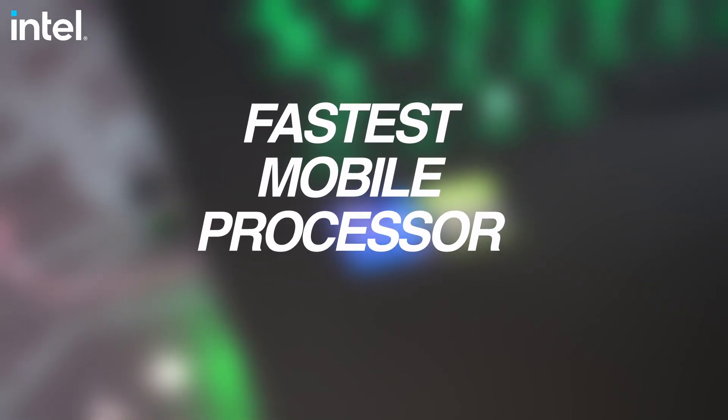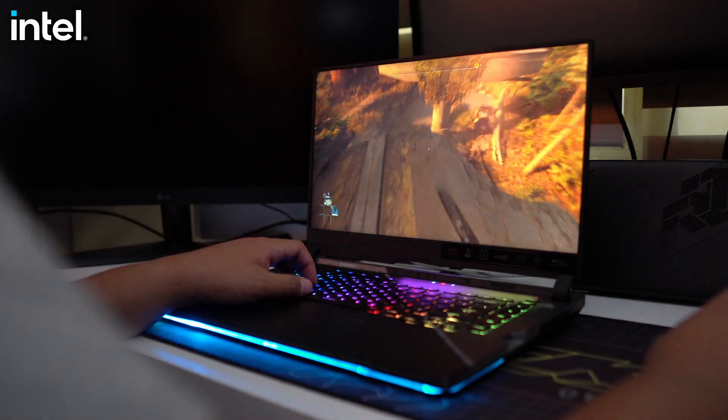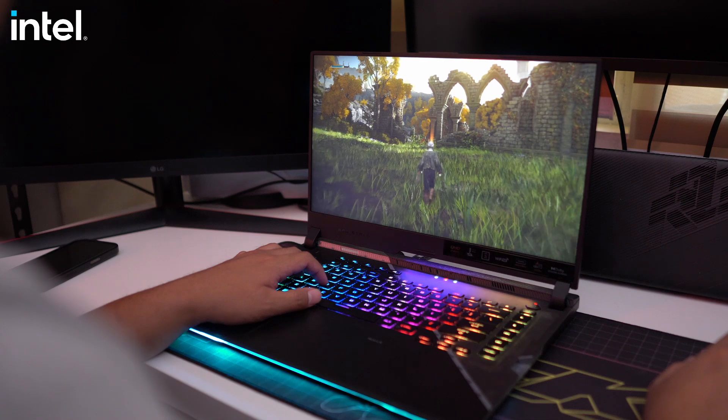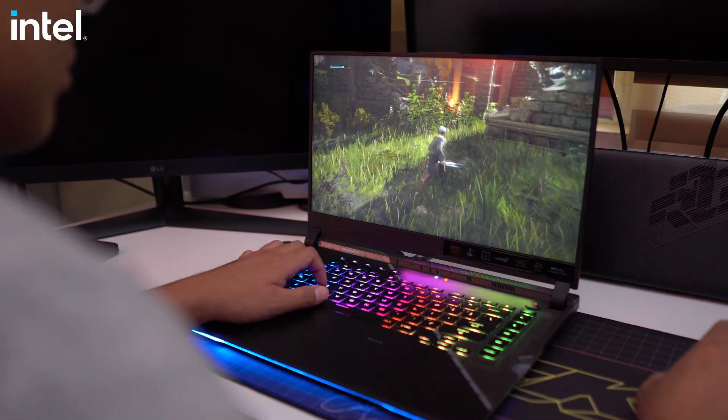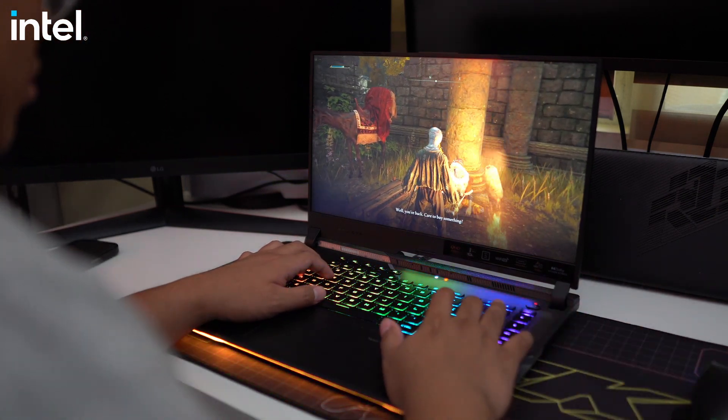When it comes to speeds, the 12th generation Intel Core processors offer the fastest speeds in the market right now. The Intel Core i9-12900HK can beat the competition — the Ryzen 5900HX and the Apple M1 Max processor are both below the 12900HK. If you love gaming, I've had the Asus ROG Strix Scar 15 for a while and the Intel Core i9-12900H inside this laptop offers the best performance at a lower TDP. In our tests, I got a score of up to 7,803 on PCMark 10, and I'm getting up to 187 average FPS on Shadow of the Tomb Raider, which is pretty amazing.